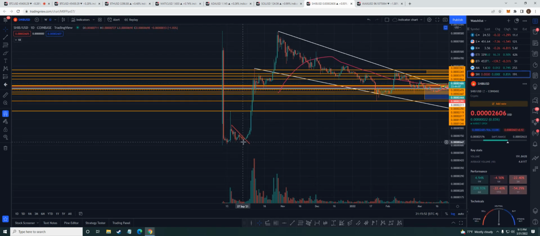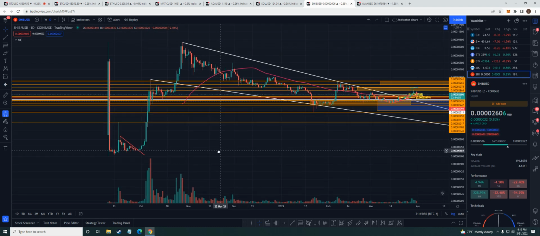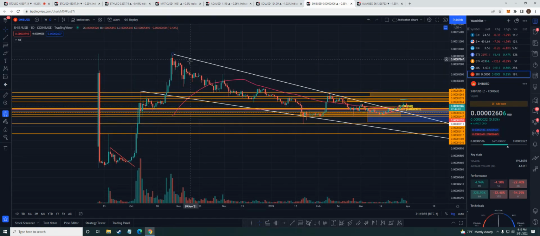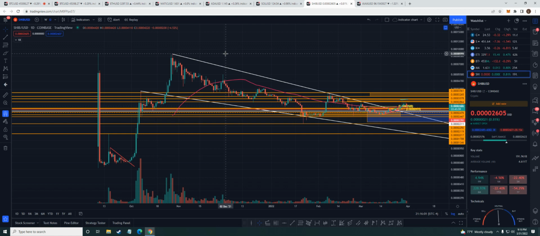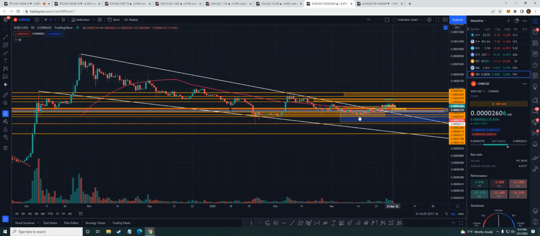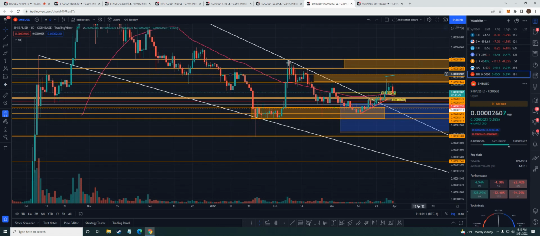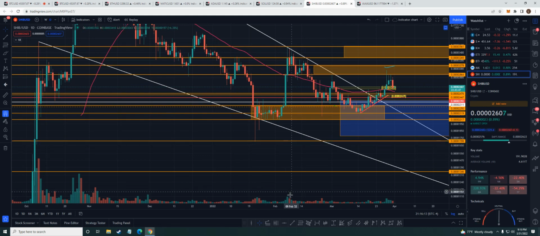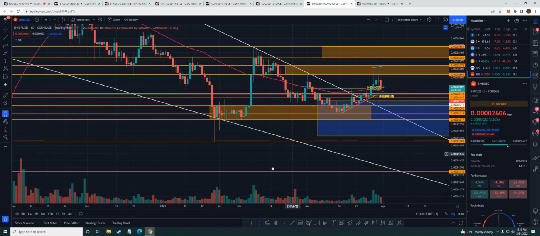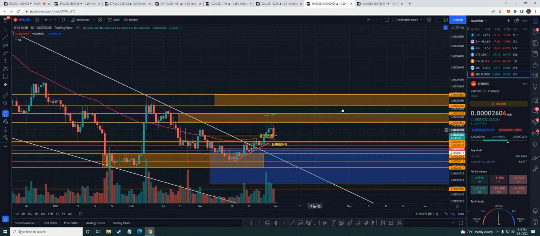We called this move down here for the breakout. I was giving out free Shib. I was making sure everybody was getting it. We called these moves up here. We even called the top side of this move up here, where we were looking to take profit from this candle over here. We nailed every single one of these. We even called this downside. I waited. I told you guys, this is what I'm waiting for. This area right here at 17.08. Boom, got that move. Banged it up to the upside. We've nailed every single one of these.